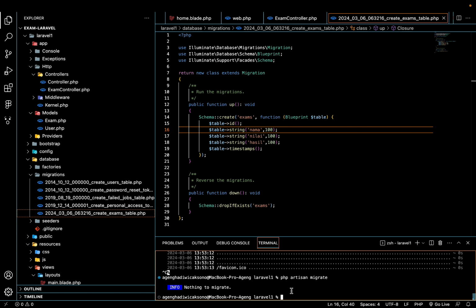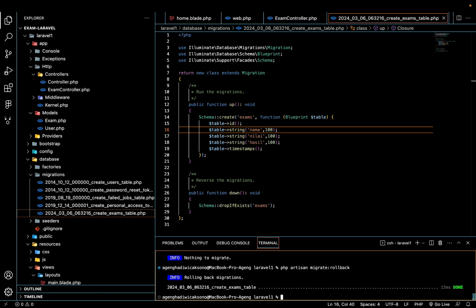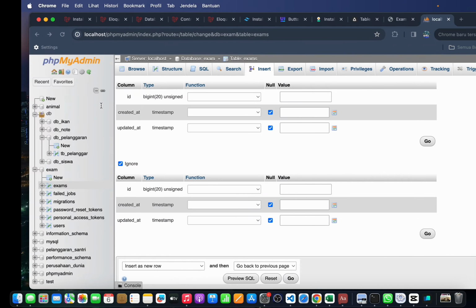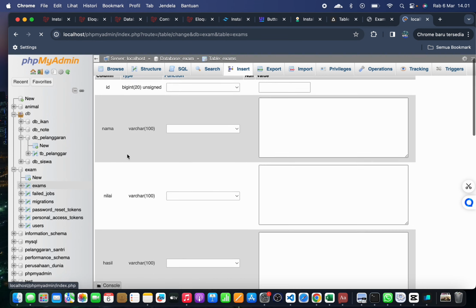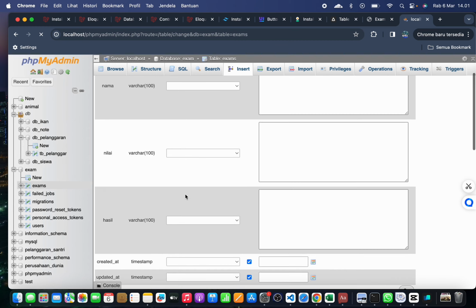We roll back first with php artisan migrate:rollback. I forgot to make the table. After rolling back the migration, we write php artisan migrate again. Now after that we can see the table. Now there is the file in here.